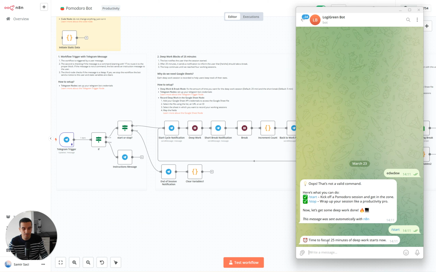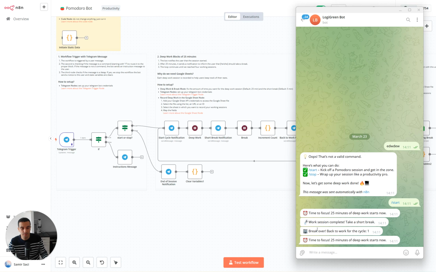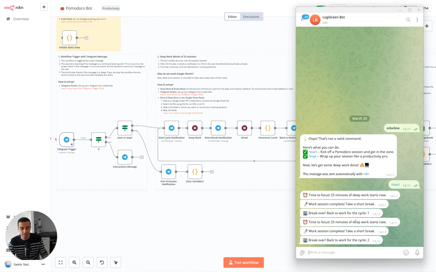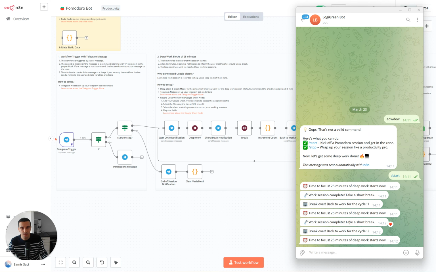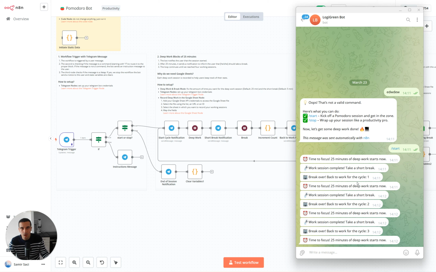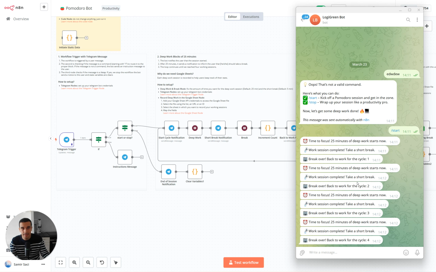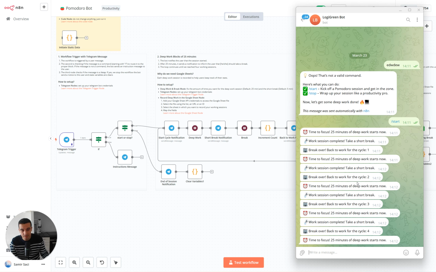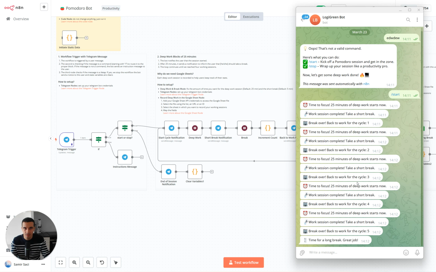So here you have the focus time, the break, then another focus time. And here what we're going to see is probably that at the end of the 4th cycle, we're going to have a long break notification. So it's pretty easy. As you can see, it's very fast because it's for the demo. But you are going to receive a notification each time you need to take a break or need to go back to work. And everything will be recorded in sheets that you can use to track how many Pomodoros I did Monday morning. And you can add in this workflow additional data, for instance, to know which task you did.